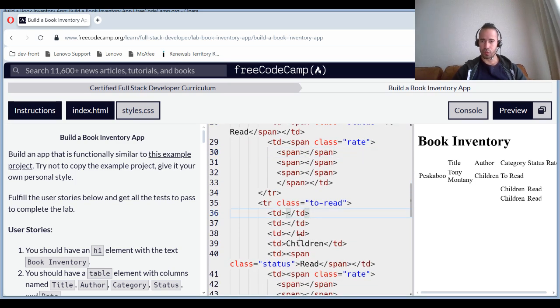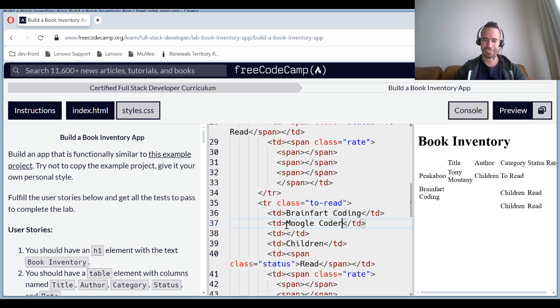Then we go to title: Brain Fart Coding by Mugo Coder. Category: in process.